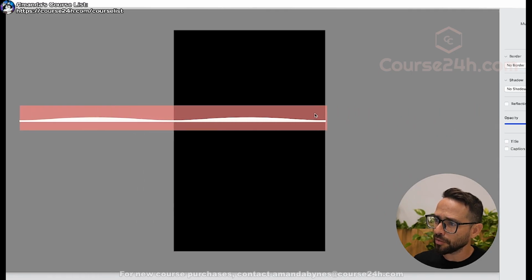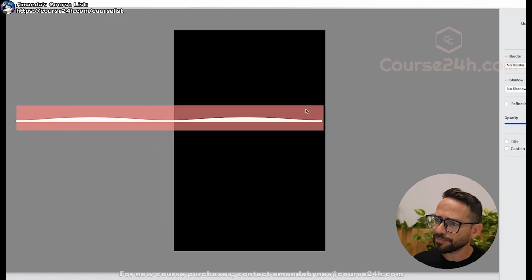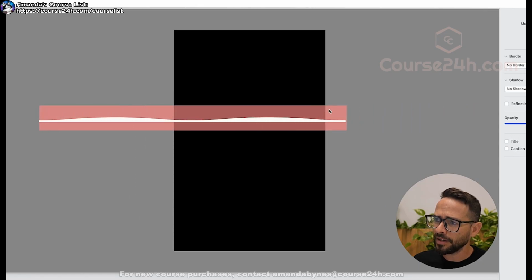And when it gets to the end here, it's going to jump back to here immediately, so people don't notice it because it happens immediately, and then it continues to move. So it feels as if it's moving forever, but it's basically just animating, jumping, animating, jumping.